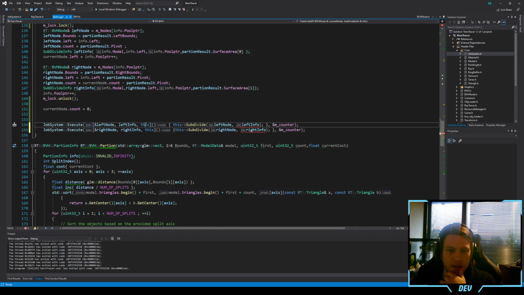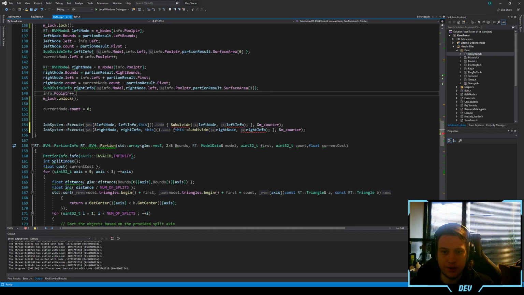So I think this now refers to actually the left info. So I think if we do this, it should be fine. However, then it won't recognize the... yeah. I do need this because otherwise we can't call the subdivide.